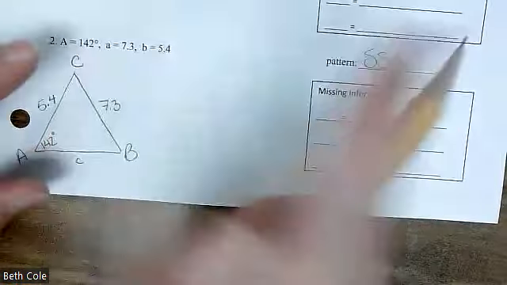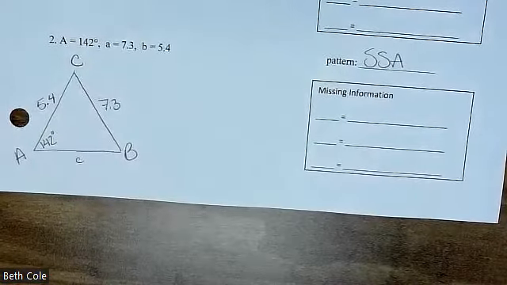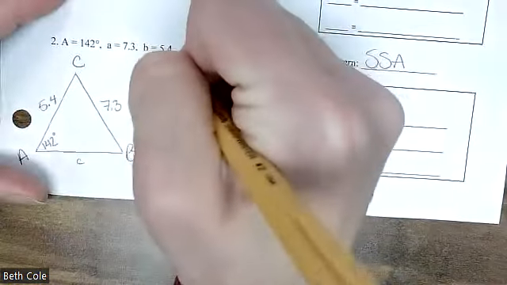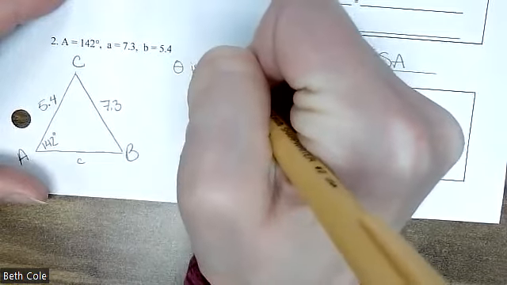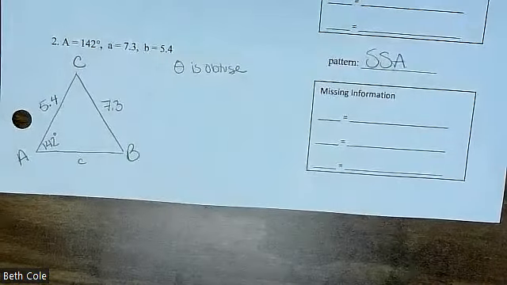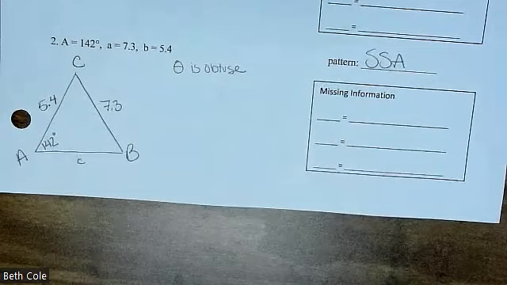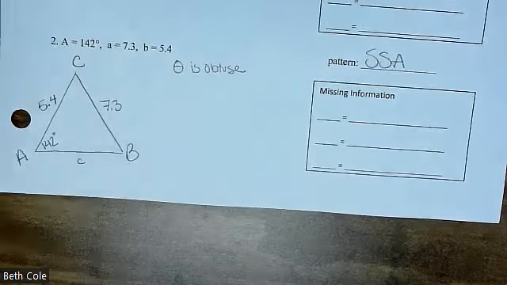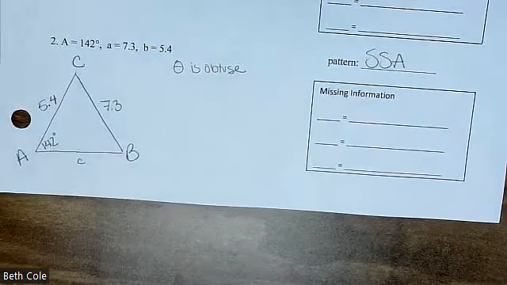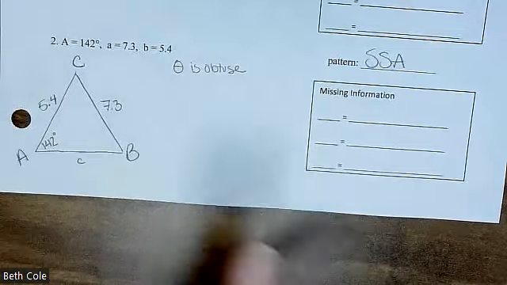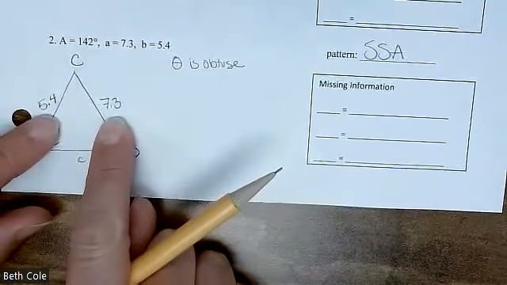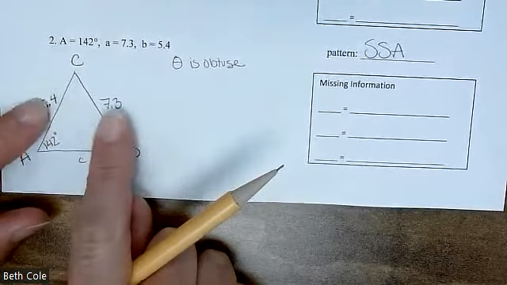I had you guys choose this one, obtuse. All right, so we are gonna write theta is obtuse. And usually at that point I get asked, Miss Cole, do I have to write that? Yeah, that's what this pattern is. You're going through this analysis, this flowchart analysis. So theta is obtuse. Which side is the opposite and which side is the adjacent? Which one's which?